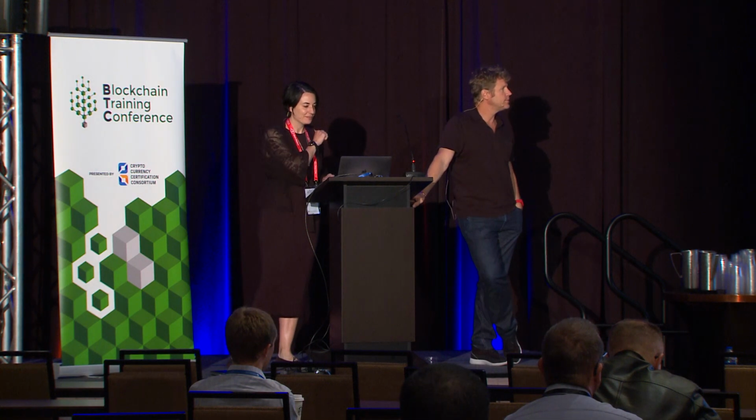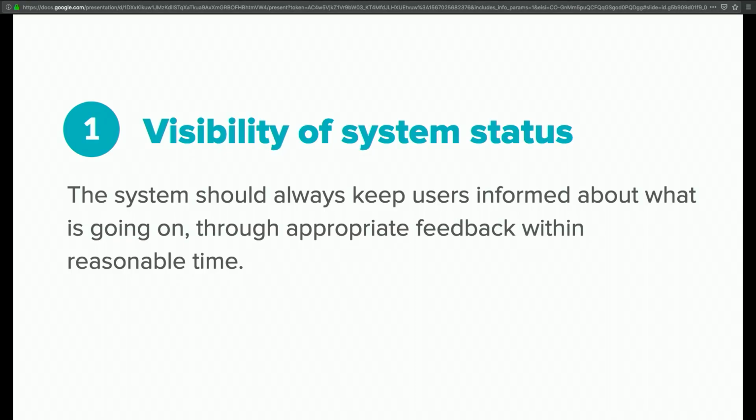Okay. So heuristic number 1. Ta-da, drum roll. So this is the visibility of system status. What this is, at its heart, is that the system should always keep the people that are using the system informed about what is going on through appropriate feedback within a reasonable time. So if you're uploading a document, you know you're uploading a document. Often you can see a progress bar, you can see a little cancel, sometimes you see a percentage. That's one example of visibility of system status. That's the low-hanging fruit example. This is also like when you are sending a transaction, knowing that you are sending a transaction, and with the blockchain that might take some time.